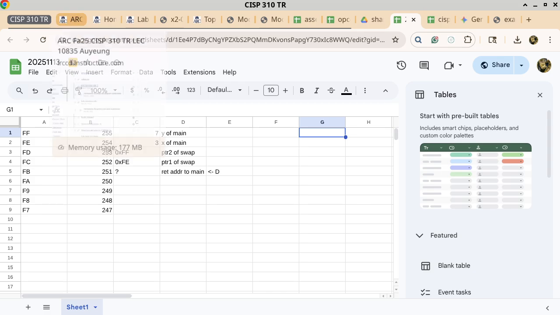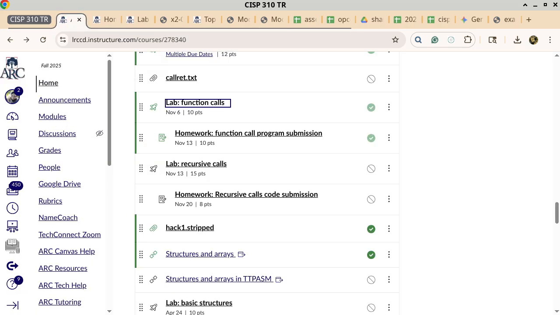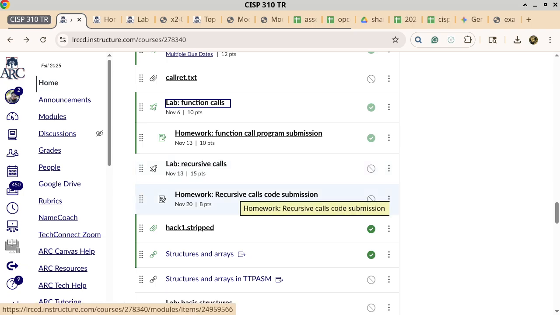Okay, so today's lecture, we're going to start with structures. Have we started with structures? Just a little bit? Okay, very good. We're going to continue with that discussion, but before we go any further, this is your current homework assignment. It's called recursive call. This is what you need to do in the lab, and this is what you need to turn in next Wednesday.